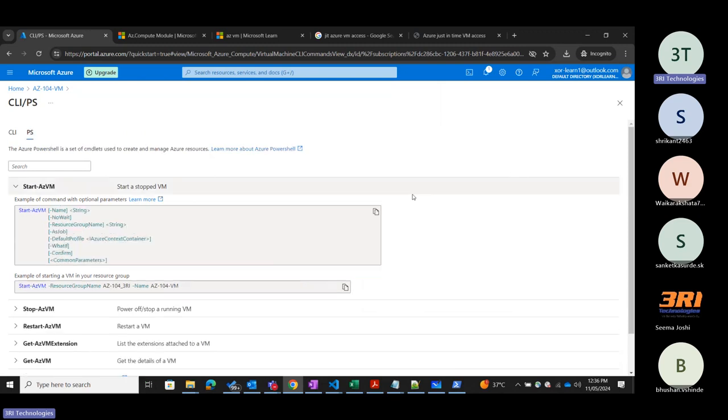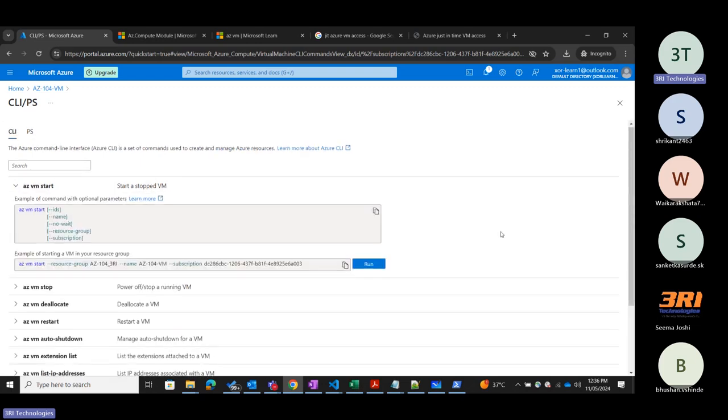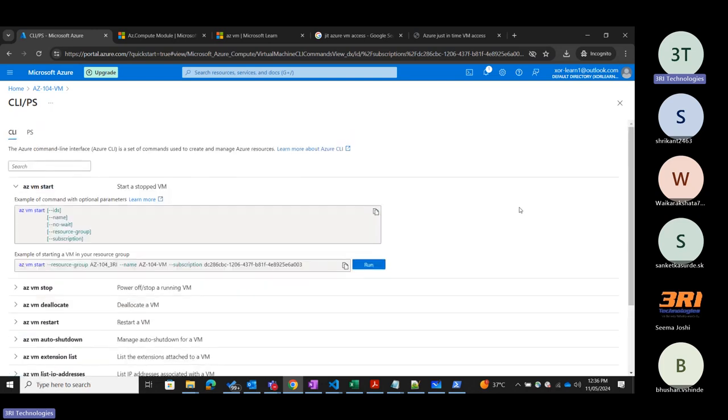Okay, but you can do a lot of other configurations or other scripting things with the virtual machine. For that, you can explore this article which I've shared with you. Okay, same thing goes for the CLI as well. Now in order to do this start and stop operation or any sort of default operation, again, I need to authenticate myself to the Azure CLI.